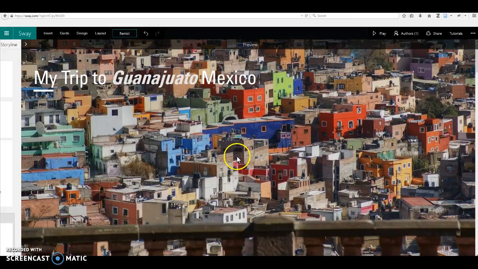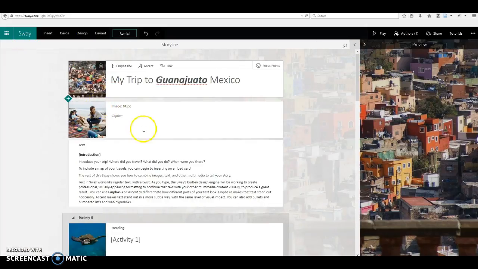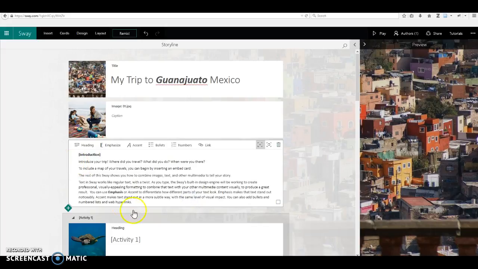We'll get back there. It made my words all in white, easier to see. So now, basically, here's a text box all set up for you. And so I could start writing about the first day of getting there, which was as soon as we crossed the border, we had a 15-hour drive to Guanajuato. It's a little valley town in the mountains, about 2 hours northeast of Mexico City. So I could write a little beginning.